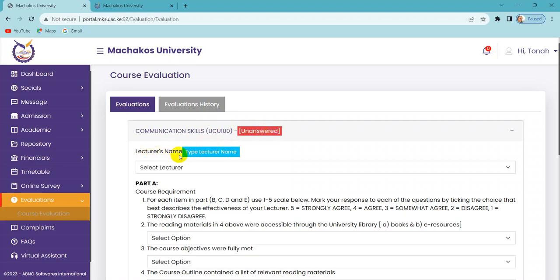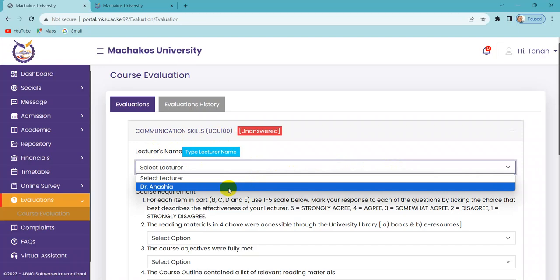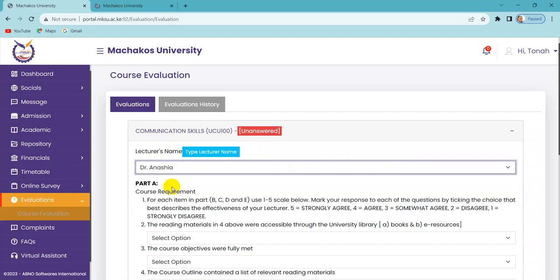The lecturer's name, there is that option of you can either select the lecturer's name or type the lecturer's name. So in our case here, UCU 100, when I say select the lecturer's name, I click on it. It gives me an option. Dr. Anisha is the one who was lecturing that unit. So I will just select.